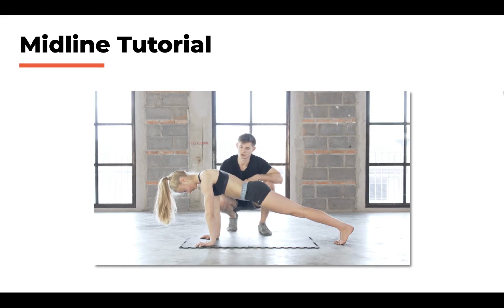So if Rosie brings it back to a good position, beautiful. So once again, she's engaging the upper abdominals, she's tilting the pelvis under, and she's squeezing the glutes to tie it all together.